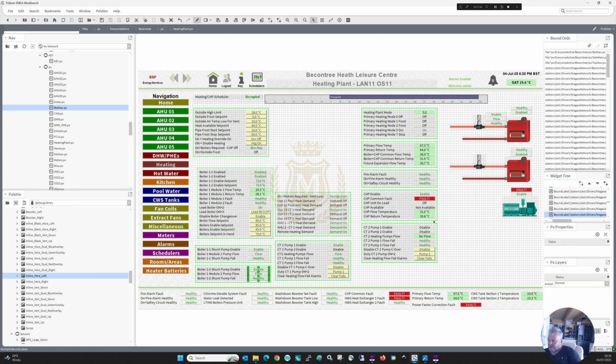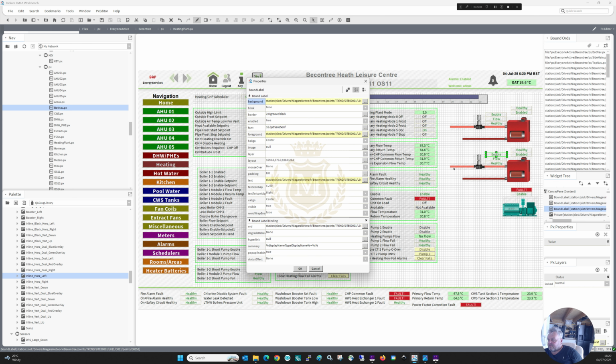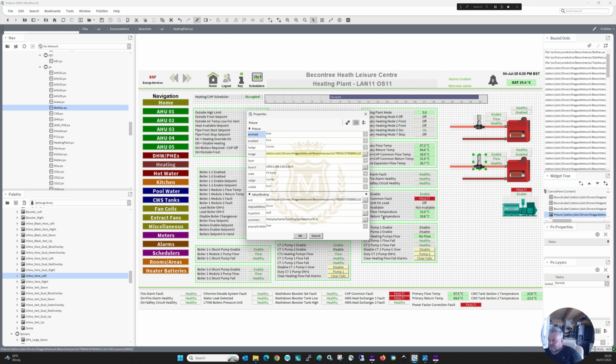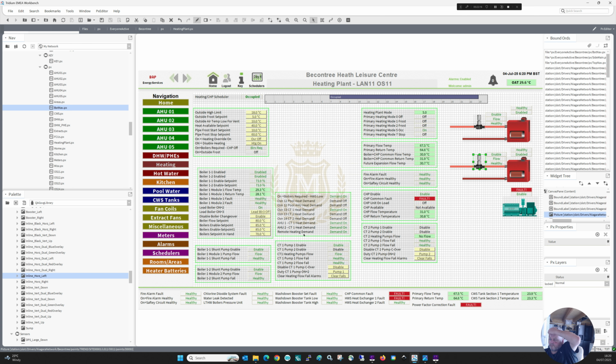Copy, paste, put them there, take the enable, control key C, paste it into here, control key V. Now there's no shunt pump for the CHP, duplicate.